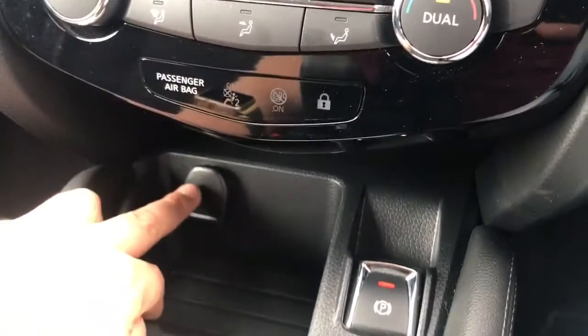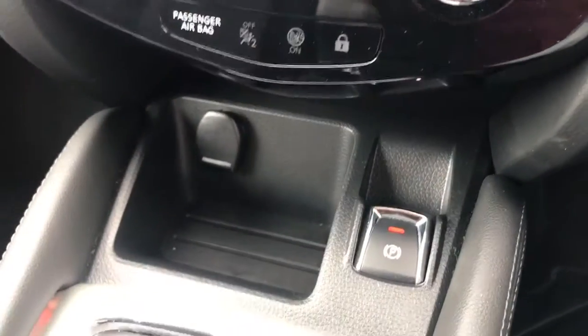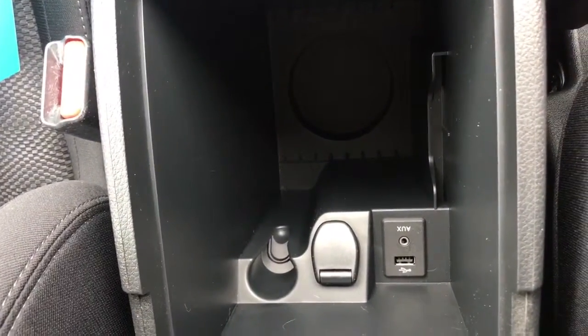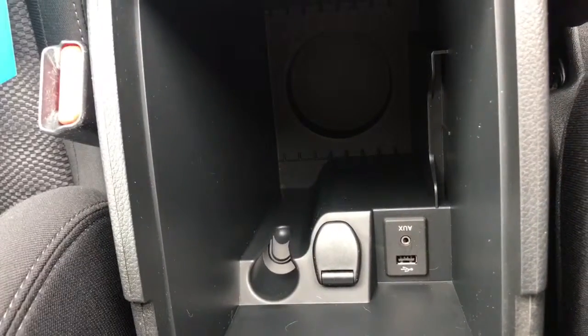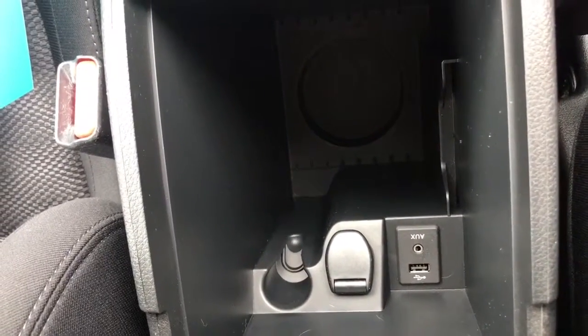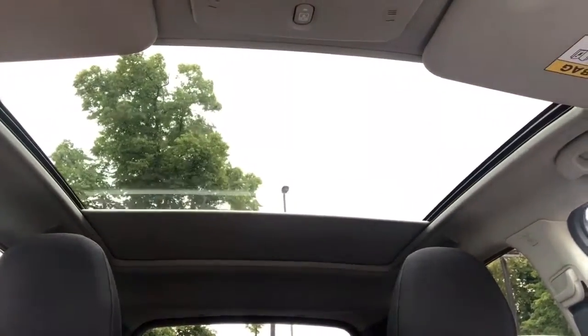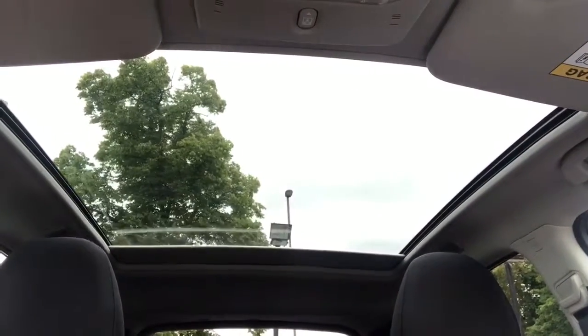Below that we have a 12-volt charging socket and the electric handbrake, 6-speed manual gearbox, and then inside the central armrest we have a second 12-volt charging socket and the auxiliary and USB inputs that I mentioned previously. The last thing I wanted to talk about is the panoramic glass roof. There's a button up here, give that a push and the sunblind will open all the way back to the back of the rear seat, so it lets in a huge amount of extra light.